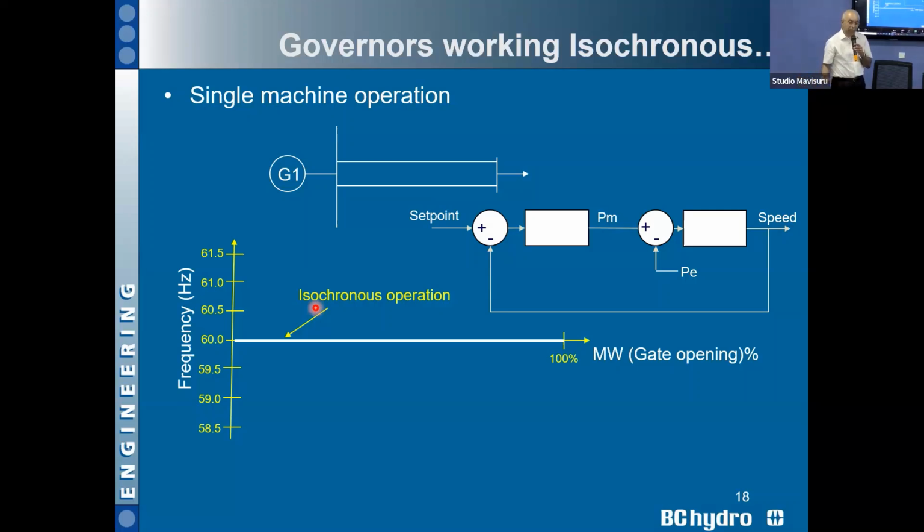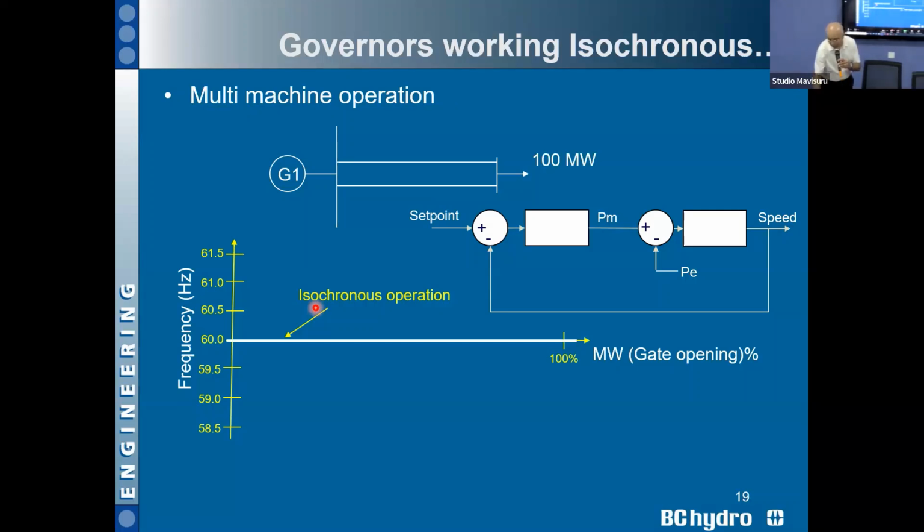The reason why this slide is here is that we do have non-integrated energy, in very rural areas, where we have one single generating station feeding the load, operating on isochronous. So in isochronous mode, if you have 100 megawatts of load, it will operate at 100 megawatts, and it will be controlling the frequency.